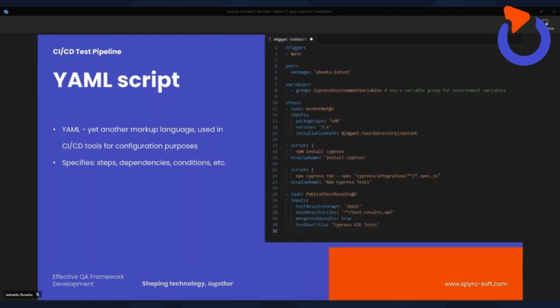The YAML script that we spoke about earlier is, let's say, more into details that specifies which steps, dependencies, conditions, etc. you can do in the CI/CD test pipeline.